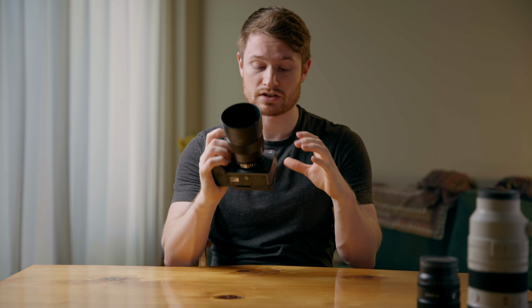So when you do hit record, not only does the button itself light up on the top, you also have a tally light on the top on the back and actually on the front corner. So that's really handy, and it's really easy to tell when you're recording, so you're never wondering.